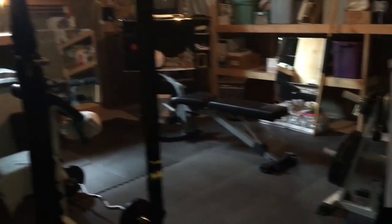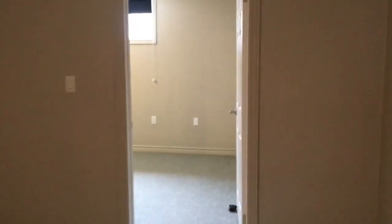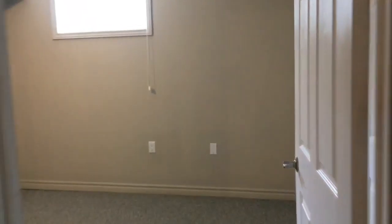Perhaps an office area, and the storage is phenomenal — look at the size of this storeroom. Imagine the stuff you can store in here; great for a weight room. And there's a fourth bedroom as well, with a nice large window that lets in an abundance of natural light.